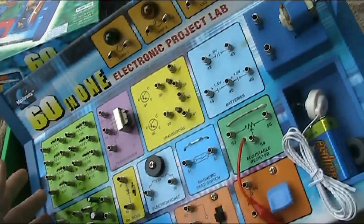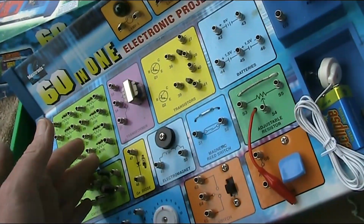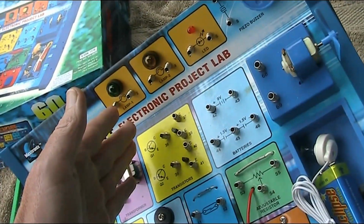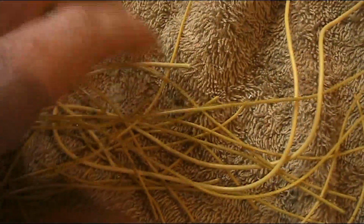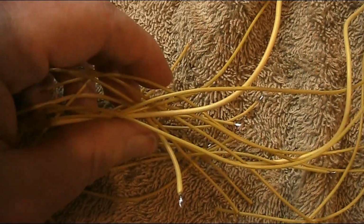So, that was a bit of a blow. We thought we were getting this great bargain, but no instructions and no wires. How do we make amends for this? So we can build some projects and learn about electronics, like it says on the box. Getting the wires is the easy bit. Just get some thin insulated wire, chop it into various bits of uneven length, strip the ends off, tin their ends with solder, then you have a bunch of wires to join all the springs.